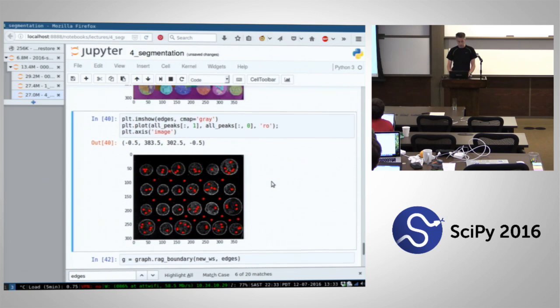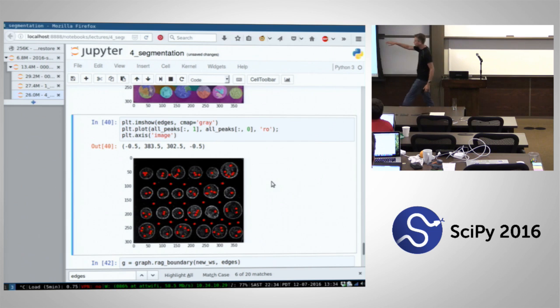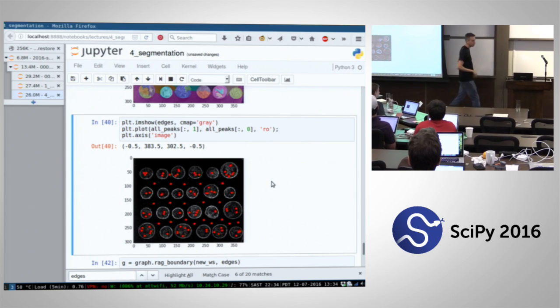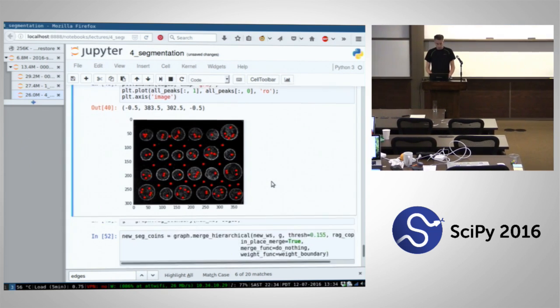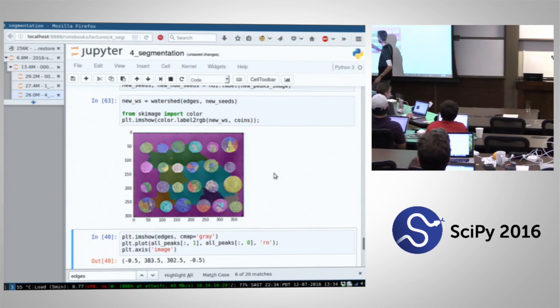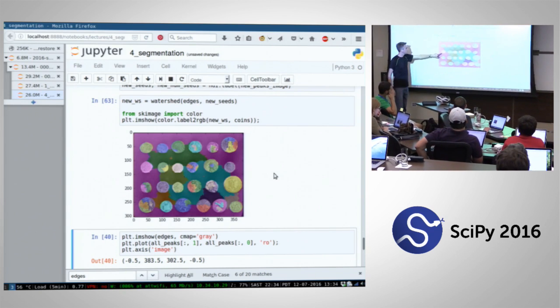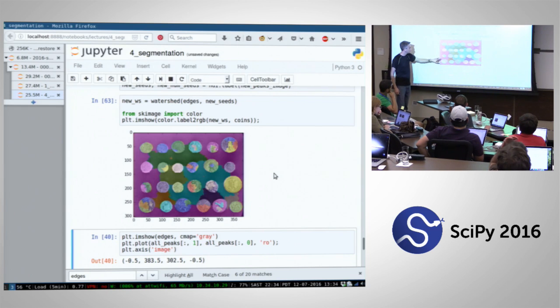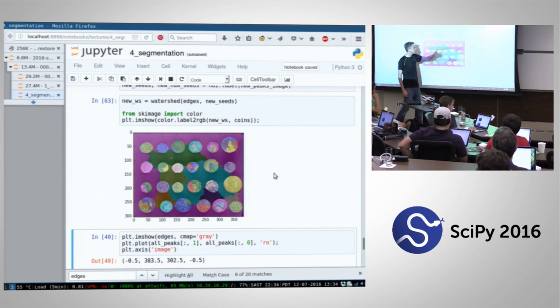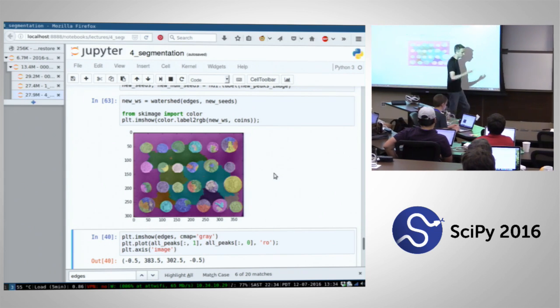I could just use one set, but I wanted some peaks on the outside of the coins as well, and my new ones were all on the inside, so I wanted to make sure I've got them on both ends. So then we run watershed on that, and that's the new result. It looks a bit misleading here because this looks like it's also purple, but this is actually an entirely new region. So these are fine. The problem is over here, where the outside of that coin is actually part of the background. So we still won't be able to get that coin out, but the rest of them look pretty good.